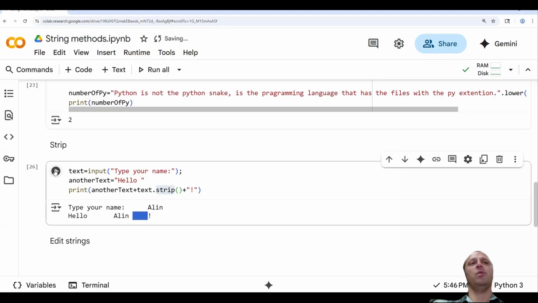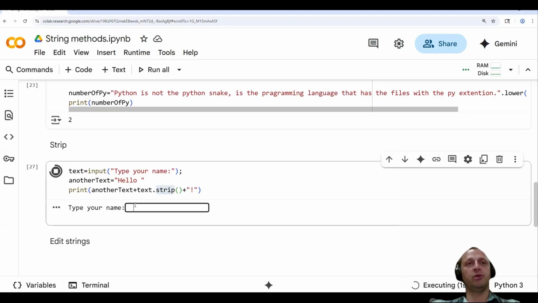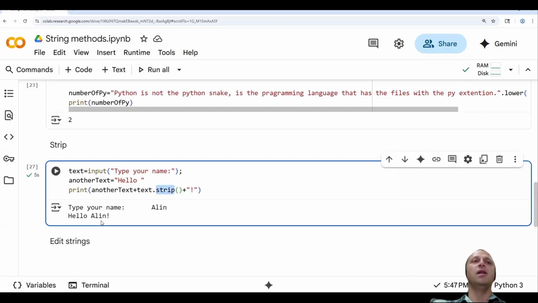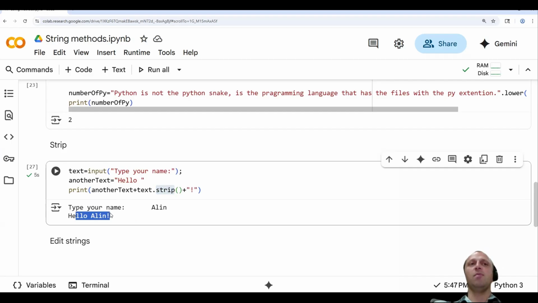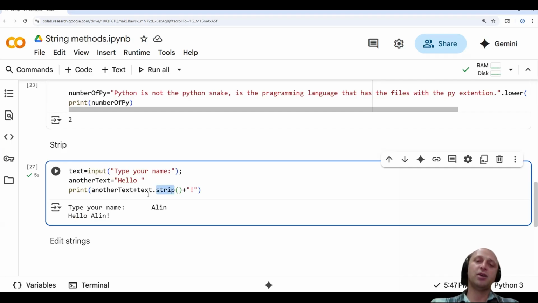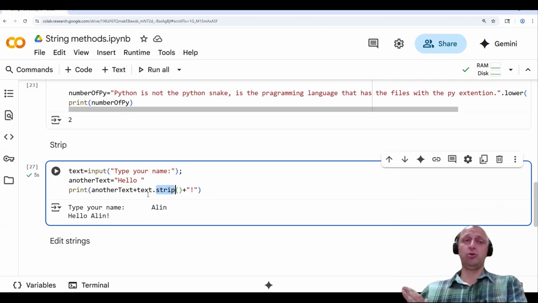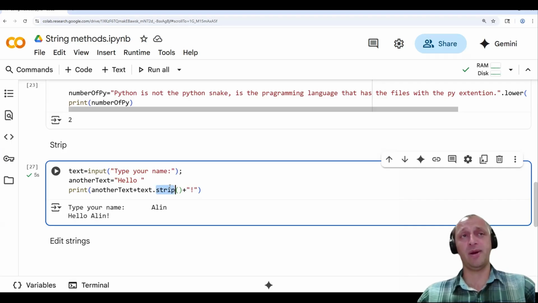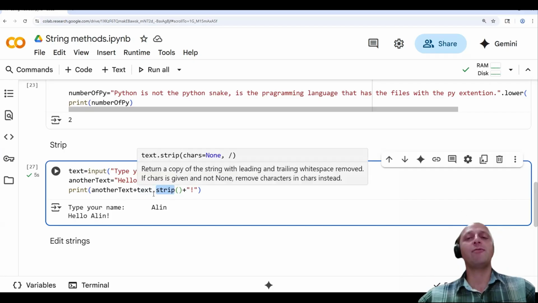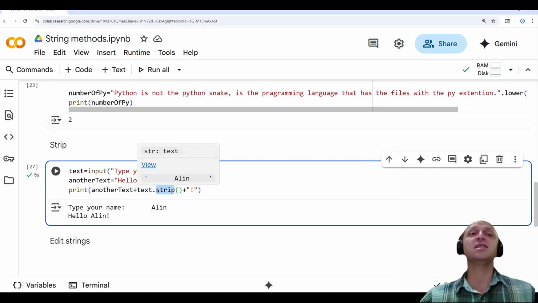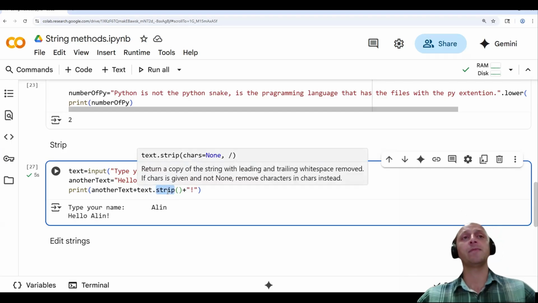So in this moment, if our user puts Aline, space, enter, the result will be okay. Because with this method strip, I eliminated those spaces from the start of the string and also from the end of my string. So when we have something like this and we have to eliminate these spaces, we have to use the strip function.